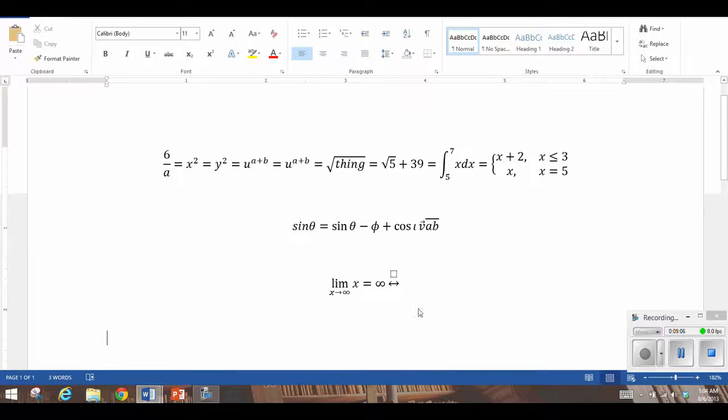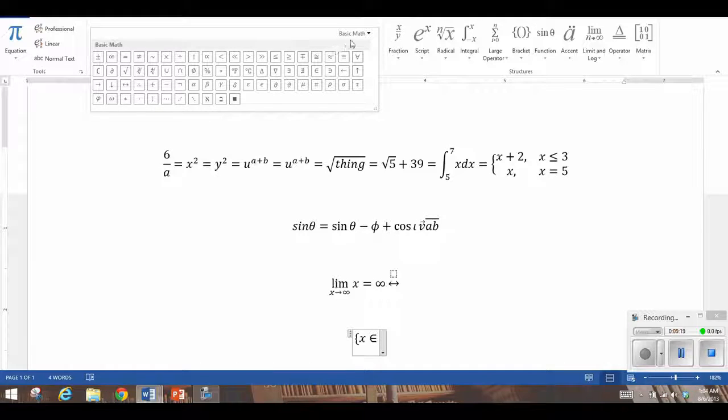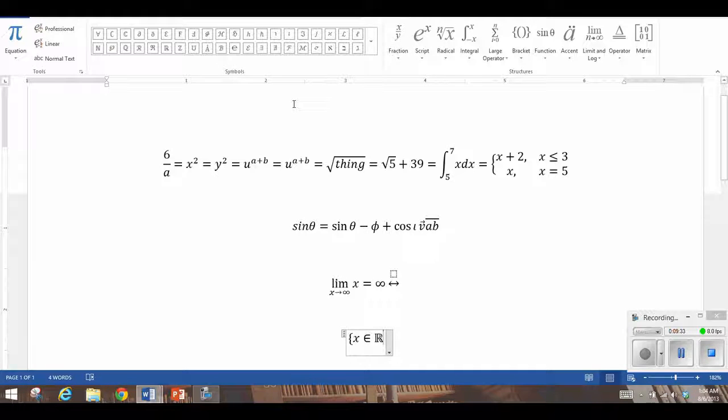So then let's say that you want to use some of this other stuff. Let's say that I want to say x is all real numbers, so here would be this symbol. So you go over here to the symbols, and then for all real numbers, sometimes you have to change this menu. On the older versions of Microsoft Office, this little menu thing here is over here on the left. It's not that big a deal, but still. So letter-like symbols would have that, and then you could say such that x any q is not equal to, and then you could say 6 or whatever, I don't know.